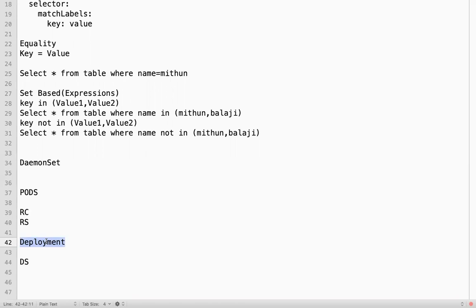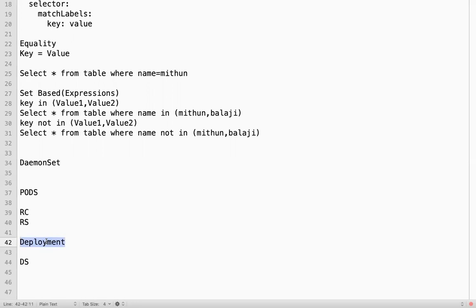We can roll out a change in our application, and if something goes wrong, you can roll back the change. We can update our application versions, and also it supports some deployment strategies: recreate, rolling update.